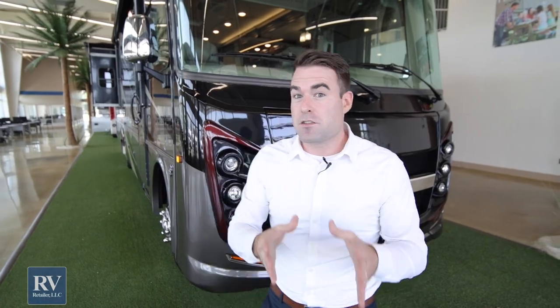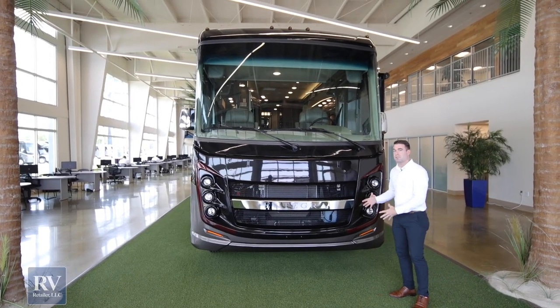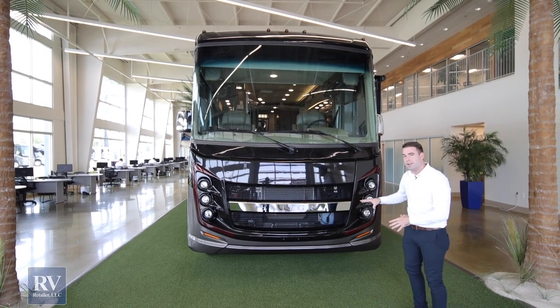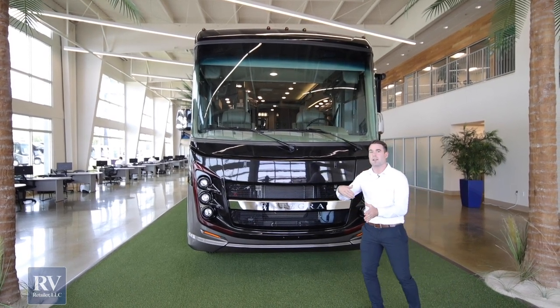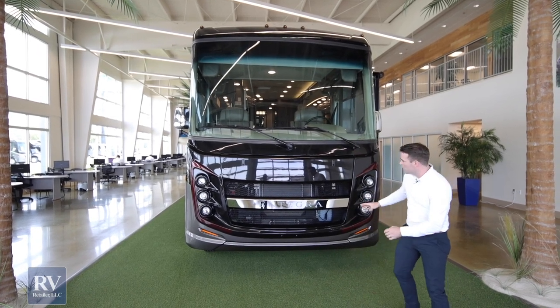The second reason why that's important is because it's your IMAX view to America — your panoramic view to the beautiful roads and scenery you're going to be traveling on, which is a really important feature. The other great thing about the Emblem is actually just the way it looks, the styling. Integra has given this the same styling as they give to their $500,000 to $750,000 buses. It looks really nice going down the road.